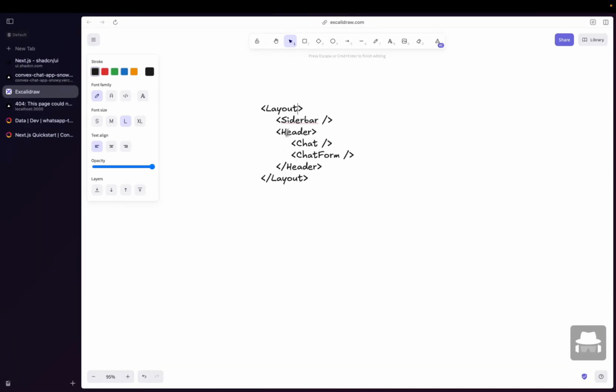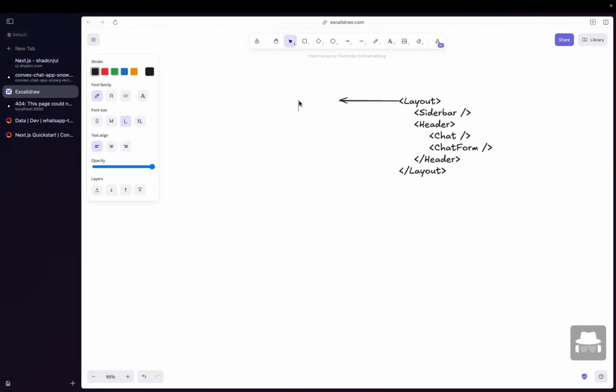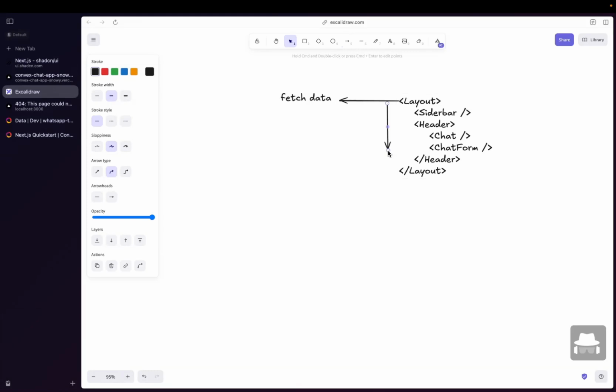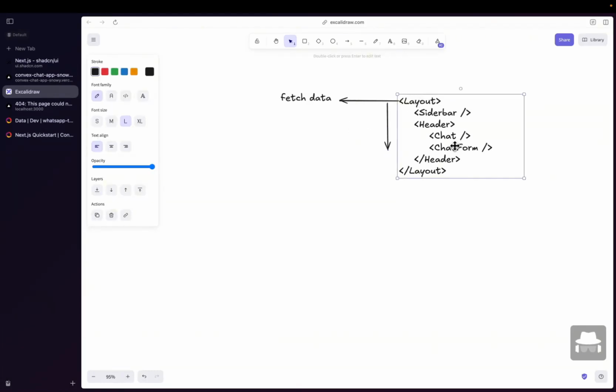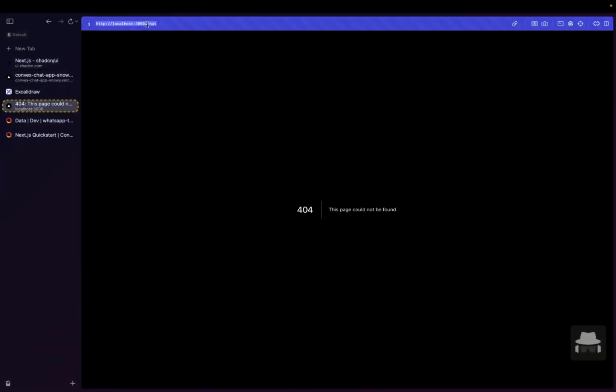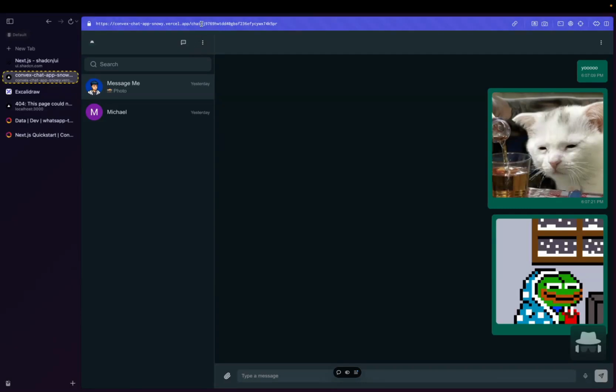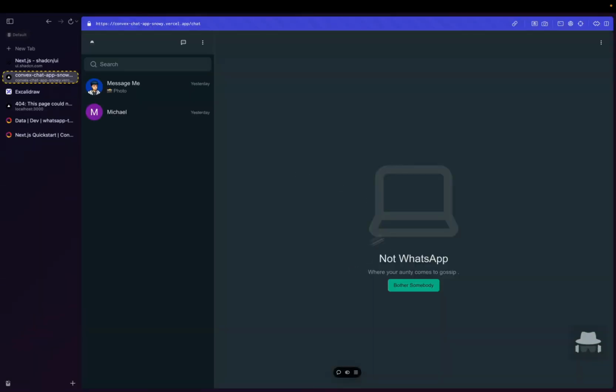Here's the thing. If I fetch data here in the layout.tsx, so let me just draw an arrow here, I can 100% pass the data down in this component tree, correct? I can pass data that I fetched in layout all the way to chat form. So what I'm going to do is fetch data in layout and pass it to chat form. The reason why I'm doing that is the moment I get to /chat on my app, I have all the data I need, and I don't even need this loading state.